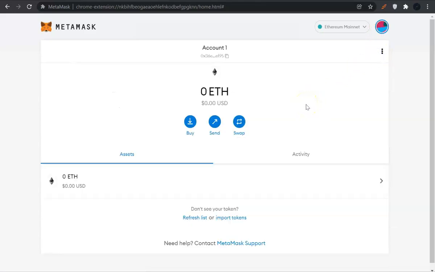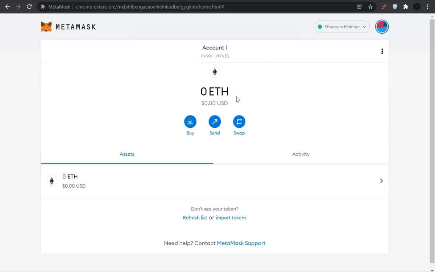Now, can you see that there is no Ethereum in my wallet that I want to use to play Gods Unchained? All right. So you practically don't need to have anything to play the game.